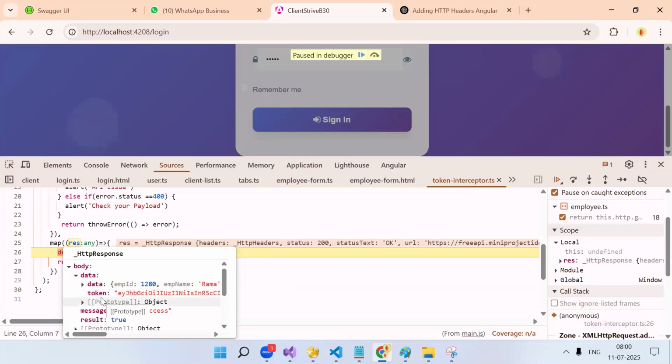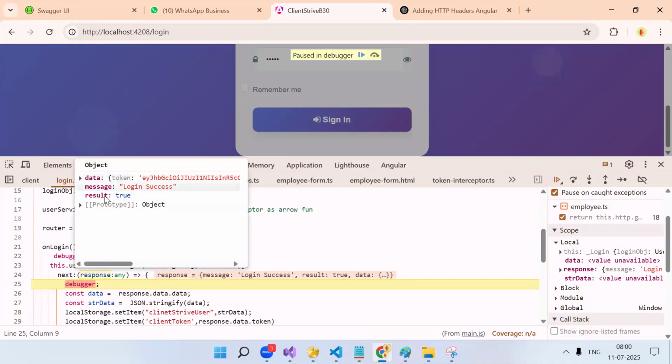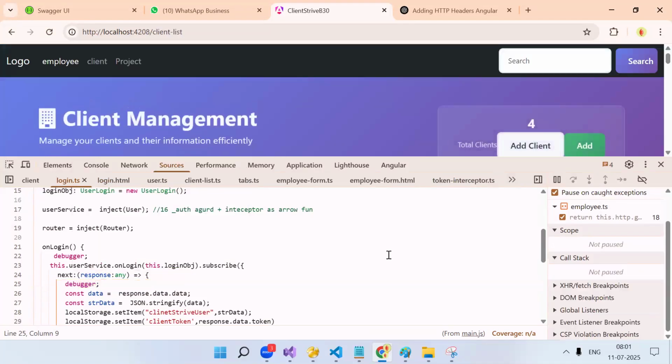So as I said, interceptor sits between your API call. Request also goes through the interceptor, and when the response comes, that also goes through over here. See, we got the response over here, then it will send it back to your service, then back to the component. See, got it? So now, just like how you modify the request, you can modify the response also before sending it back to the service and to the component.